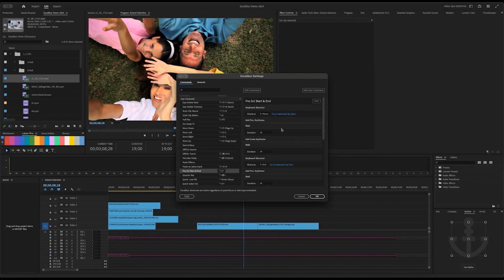Yeah. So, with the list I have here, remember when I said you could combine macros with macros? This one here is called position scale start and end of frame. Basically what this does is it will add a position and scale keyframe to the beginning of a clip, then go to the end of the clip and add a position scale keyframe for that. So if I want to do a manual Ken Burns and not have to do a million mouse clicks, I do that with this macro right here.